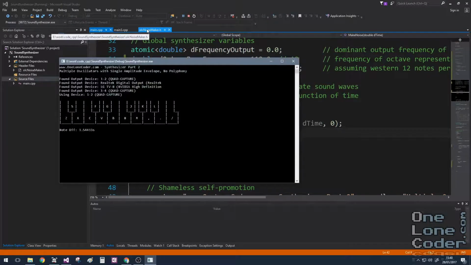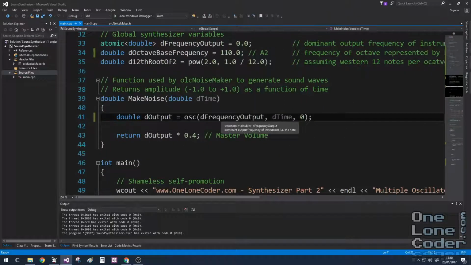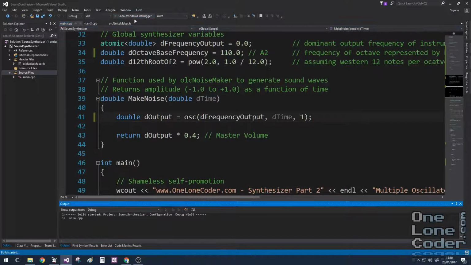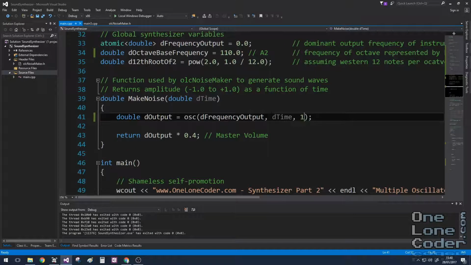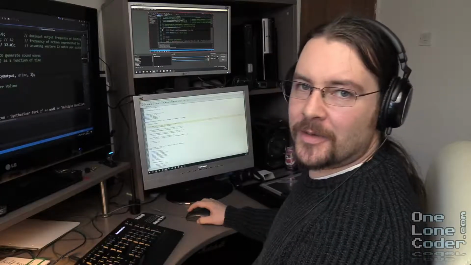So, nice, very mellow. Let's change it to a square wave. Much sharper that time and louder. Now let's change it to our triangle wave.